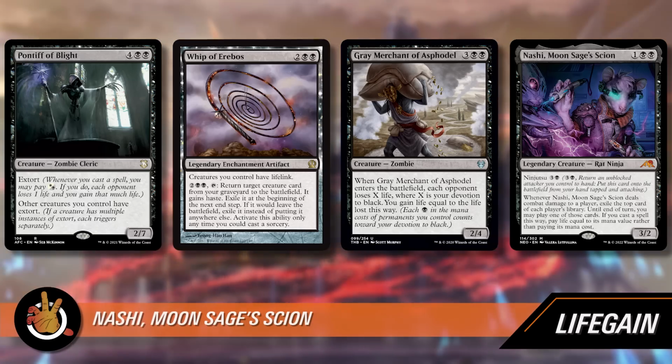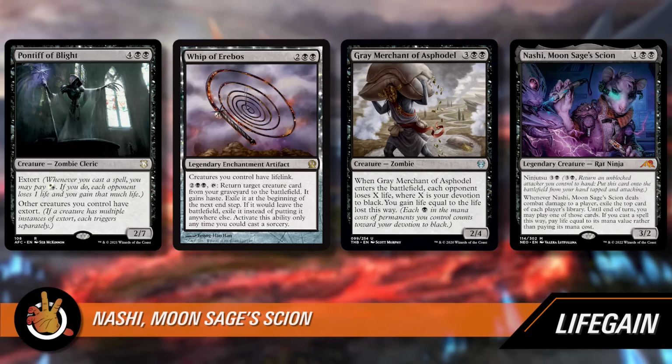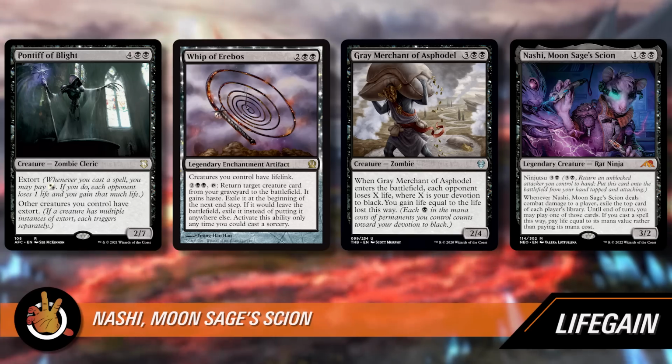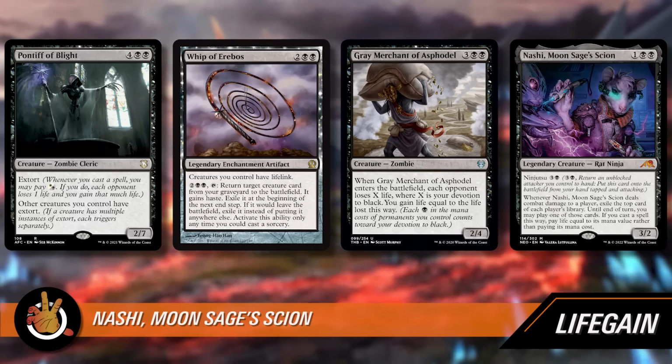Whip of Erebos gives all your creatures lifelink. Great Merchant of Asphodel is amazing. Usually, like, oh, I gain 20 life right now. Yeah. That seems good. Also, deal 7 damage to everybody or whatever. Nashi seems pretty cool. I think it is an on combat damage trigger, so it's just naturally kind of held in check by that. It's going to be powerful, but anything that's like that is hard to just totally break in half. I think it's cool, though.